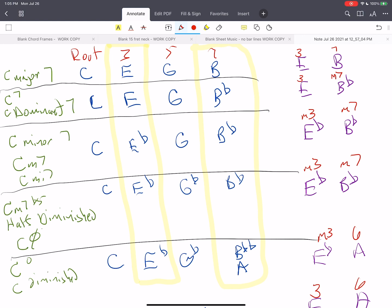If you needed to play something that was really small, you could leave out the root too, because probably someone else in the band, the bass player or some other instrument, is also going to be playing the root. So if you really just want to trace out the harmony, play the third and the sevenths. If you're soloing, it's good to know the thirds and the sevenths as your target or guide tones through the chord changes if it's something that you can't just play one scale through when you're improvising.